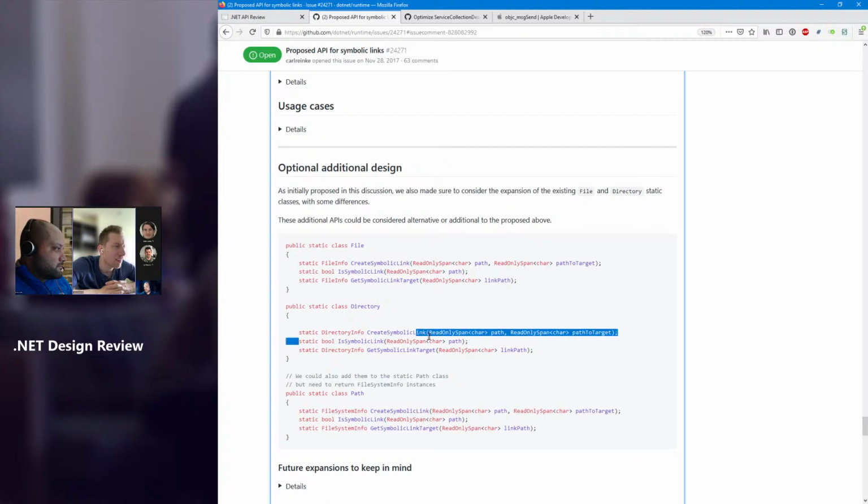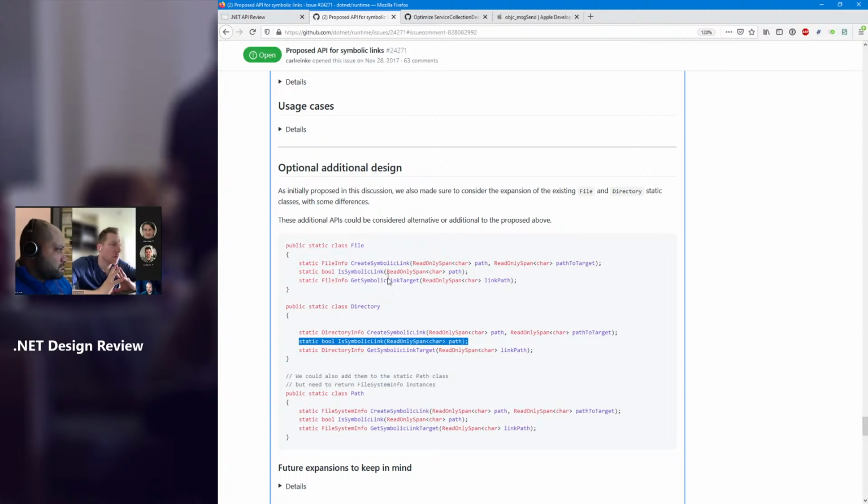There was nothing about a directory involved in this. It's just a path. The only thing it could do is say, you called the directory one, and this is a file. Well, it doesn't even make sense. It's a symbolic link. So yeah, I mean, we can leave it on both.